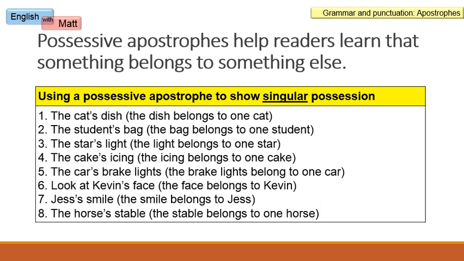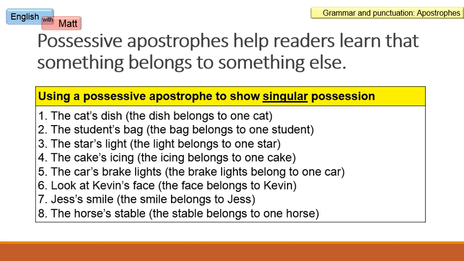If we look at number 7, we've got a proper noun there, Jess. And the question that students often have is, what do I do if the noun already ends in an S? So names like Jess or Chris and so on. You can either just put an apostrophe after the second S, or you can add an extra S as I've done here.